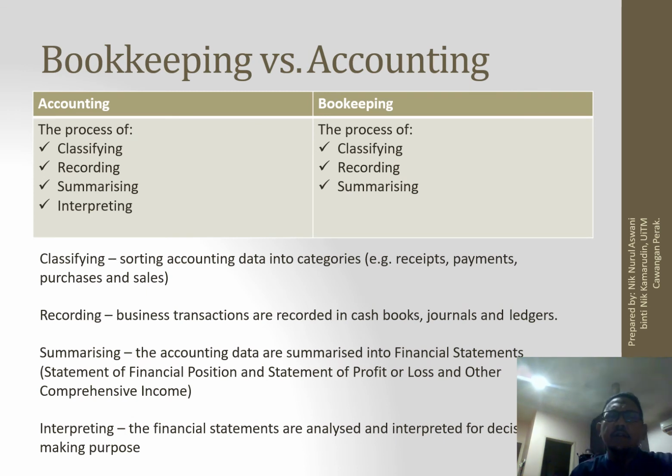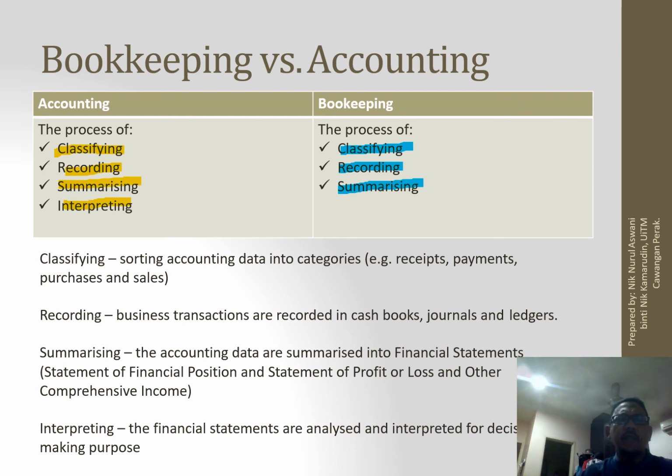Okay, there are differences between bookkeeping and accounting. Basically, bookkeeping is part of accounting. As I mentioned earlier in the definition, accounting is classifying, recording, summarizing, and interpreting of business events in order to make decisions. Bookkeeping only covers three parts of accounting: classifying, recording, and summarizing. Not interpreting, but normally we say that bookkeeping is classifying and recording.